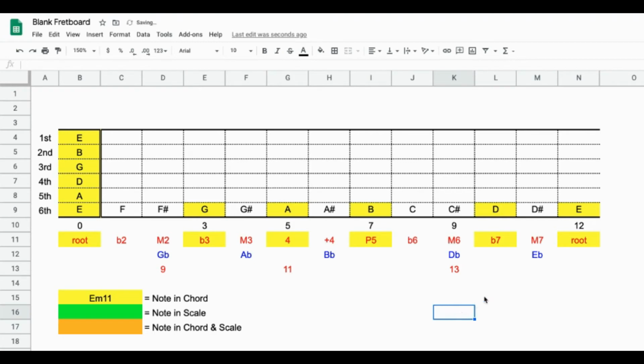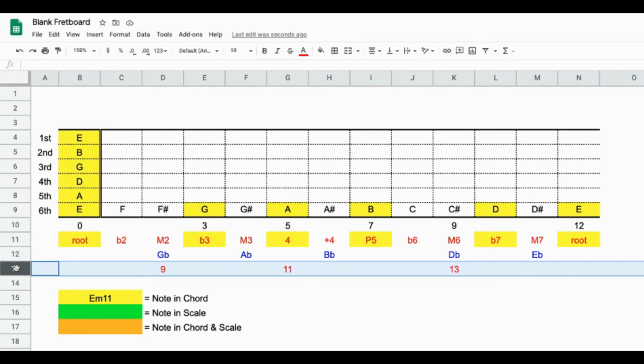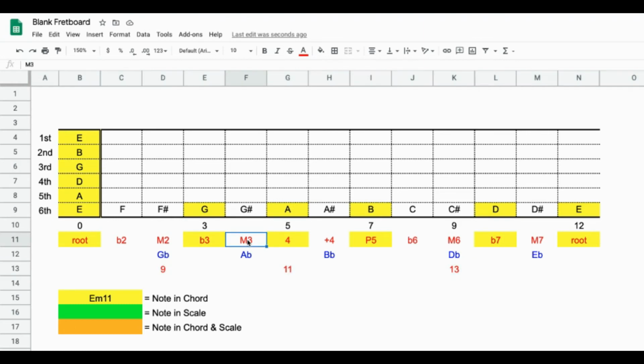So anyway, this is the flat 7. It's or the 7, right? So if any chord has this 7 in it, that means it's a dominant chord. Once it has the 7, then we start to use these guys down here, right? And sometimes if it has the major third, we'll also start to use these guys. But for now, let's just say if it has the flat 7, we'll start to use these, right?